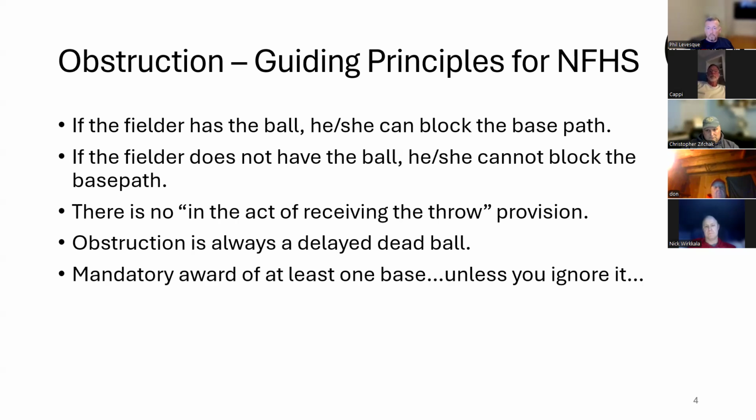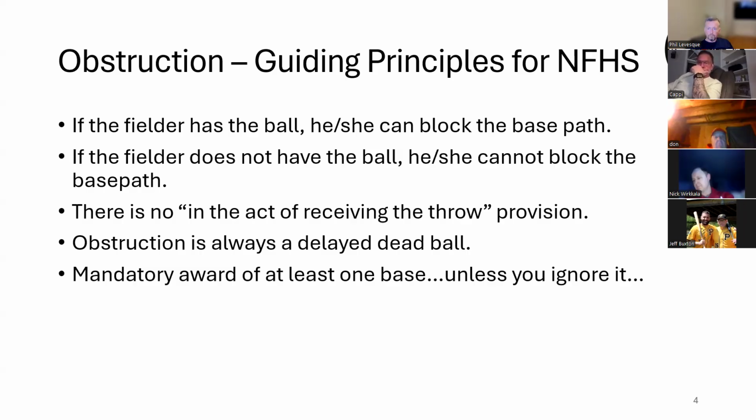Are you going to call them in OBR in your Legion game? Yes, you should be calling those. But in Federation, I would say, quote unquote, ignore it, or follow the interpretation that that type of type B obstruction in Federation baseball, where there's no harm, no foul, ignore it. And that is in the spirit of the rules. And it also follows the letter of the law from an interpretation perspective, according to Federation obstruction. That may be a little different than what some folks have heard before, and how you may have yourself interpreted the obstruction rule and having to award a base. So if there are questions, I'm happy to answer them.